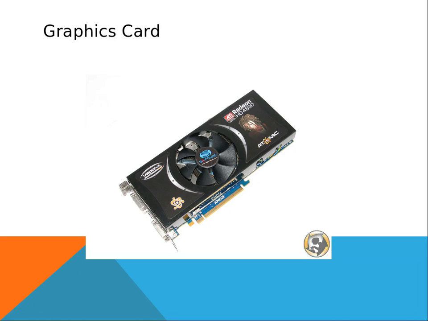ATI was bought by AMD recently, and so that's how AMD got graphics. And their main competitor is NVIDIA, and NVIDIA absolutely crushes it. I don't know what technology AMD uses, but I know that NVIDIA uses CUDA technology, which allows people to write their own software to utilize the graphics, all the cores. AMD uses OpenCL, which NVIDIA supports too. Yeah, and so you could use CUDA to make graphics that will brute force something.